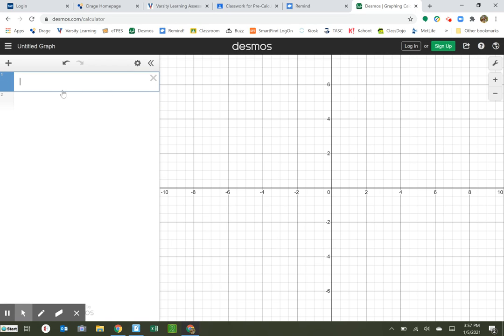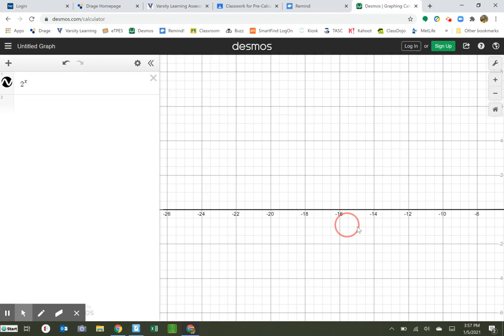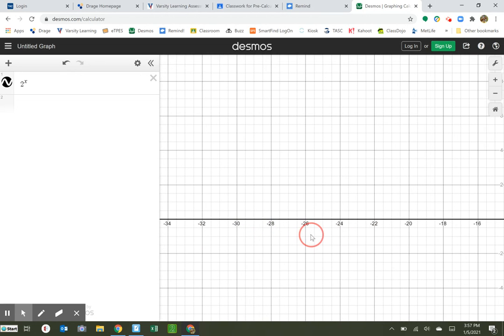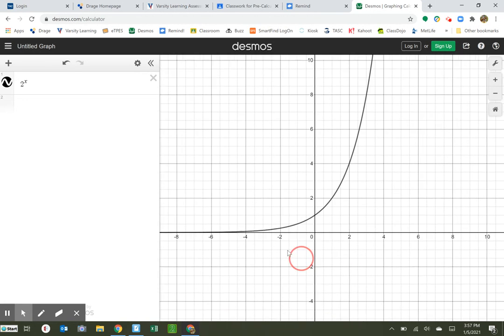All right, so we're going to start by graphing. I don't even need to put the y equals. I could, but I don't need to. So I'll just go 2 raised to the x and take a note of a couple things that happen. One thing that happens is I want you to notice that this graph goes through the point 0, 1. Also notice that it is a curved function that never crosses the x-axis. So I'm just going to bring this out here for you just to show you it approaches but never actually crosses the x-axis.